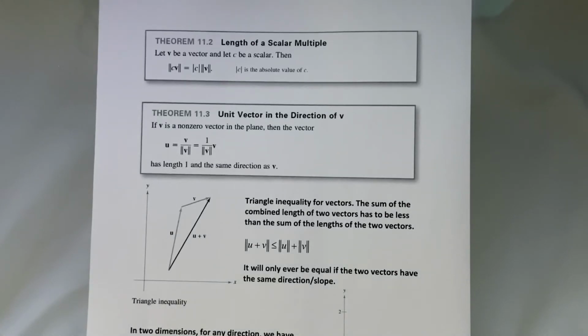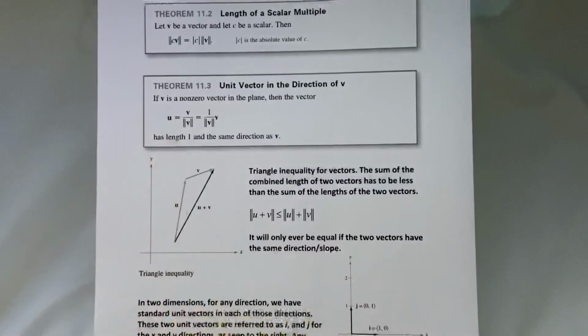Not hard to understand. Unit vector. If you want a vector of length 1 and it's currently a different length, you just need to multiply each component of the vector by 1 divided by the length to get the unit vector in that direction.